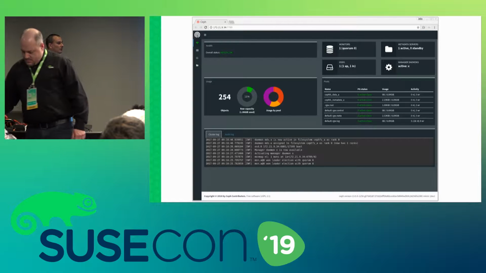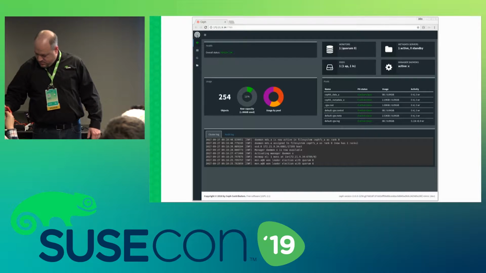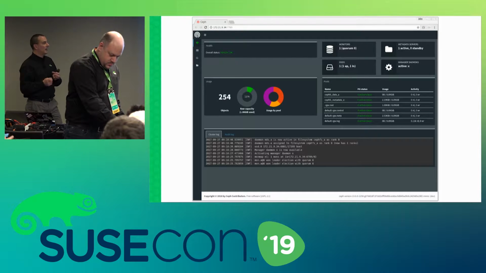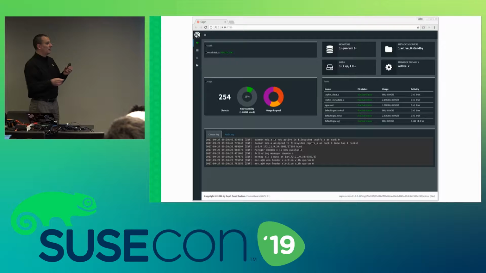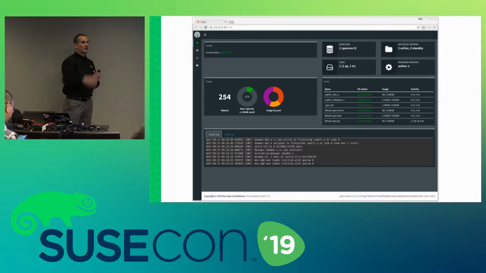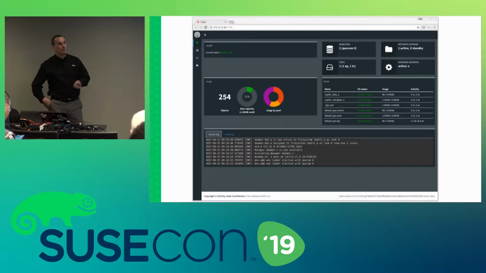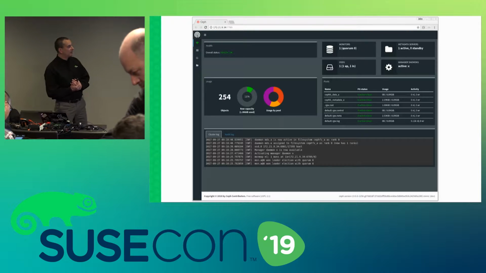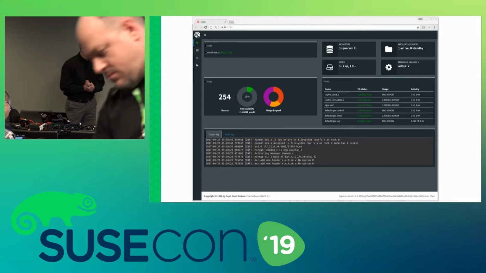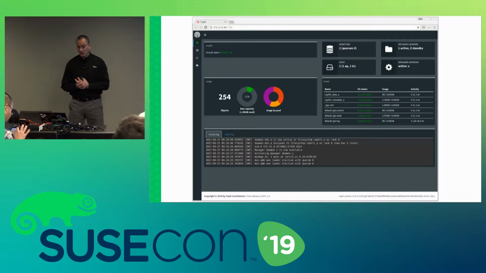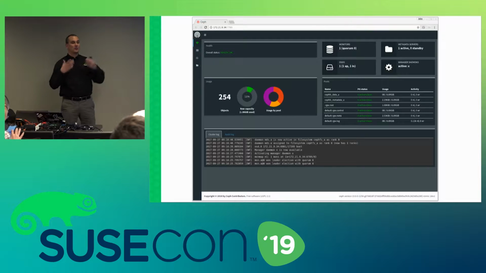There wasn't even a login screen or something. It didn't use SSL. It was really something that you can enable in the Ceph Manager and point a browser to and have it running on a screen somewhere in your data center. So if you're running SUSE Enterprise Storage 5 by any chance, you can actually enable that dashboard and take a look at it. But in SES 5, our primary management and monitoring solution is, of course, OpenAttic that we install and deploy as part of the installation process.